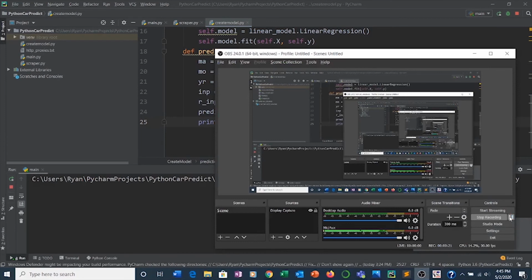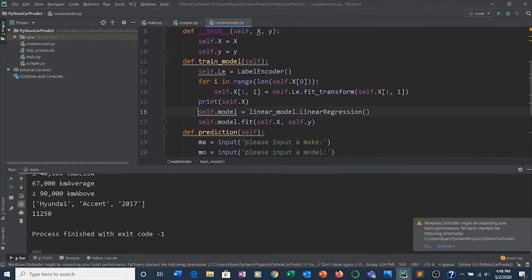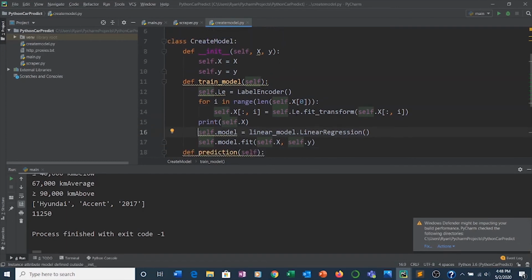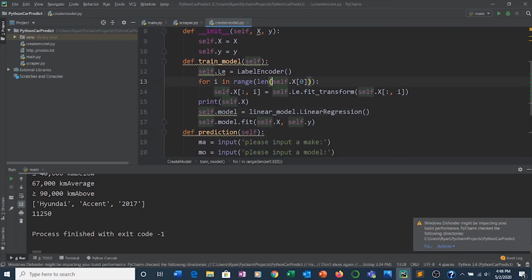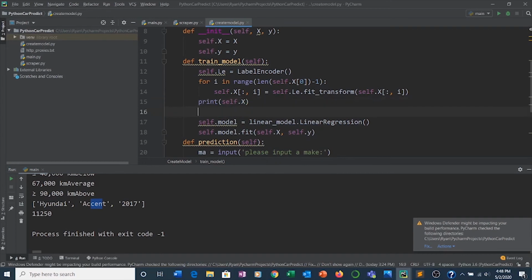Stupid mistakes. All right, so let's make a couple of modifications here, because it's not going to work really well. So here let's take the length -1, so we just take the first 2. Let's transform these 2. And for the last one, what I'm thinking is just converting it to an integer.